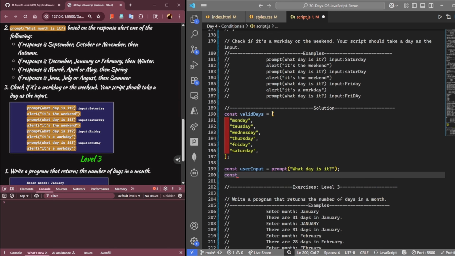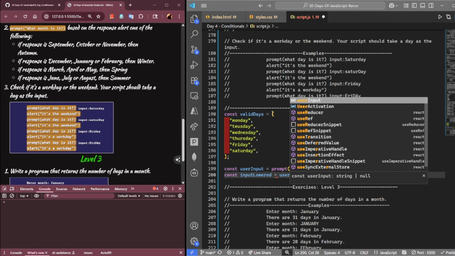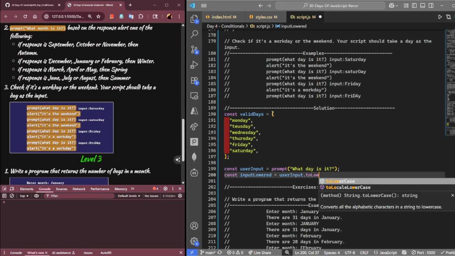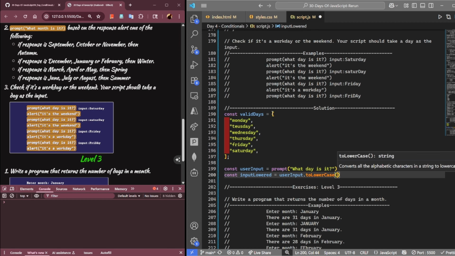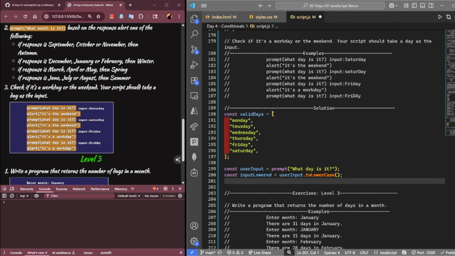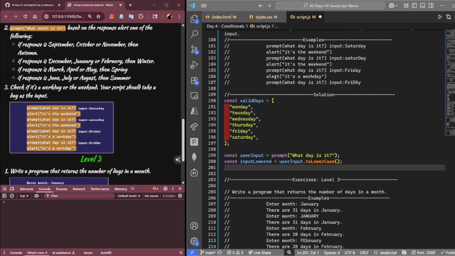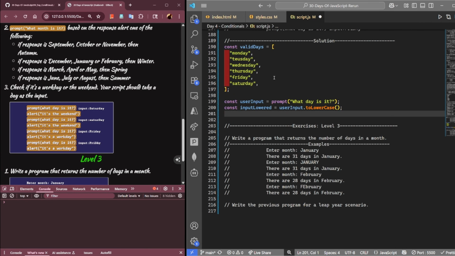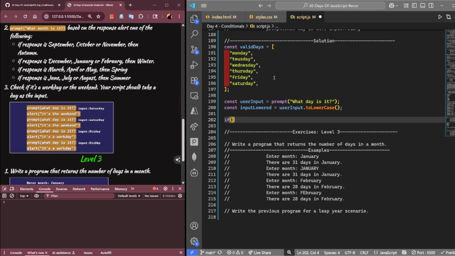And then we also lowercase that, so that there's no issue. Because, like I said, that's the whole point of user validation, just to make sure that whatever they input doesn't break the code. So user input, that's lowercase. I think this is the part where I figured out that you gotta do that.